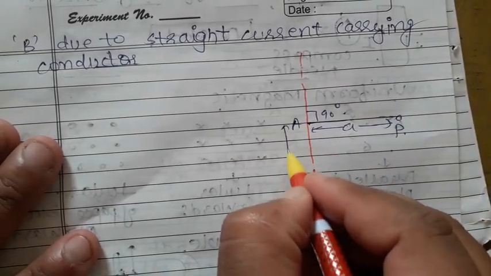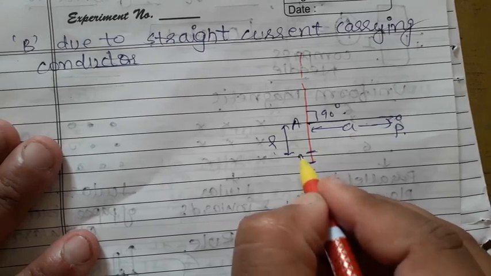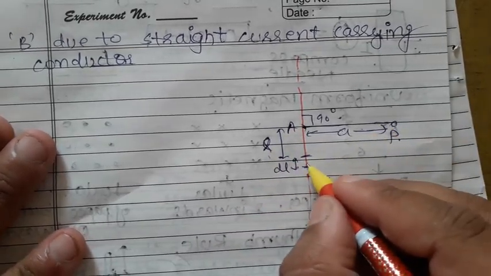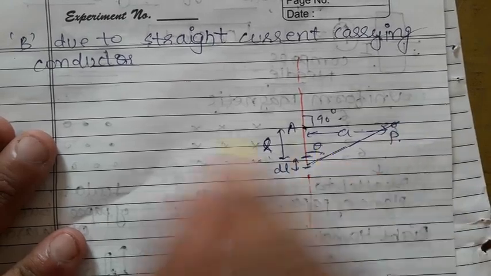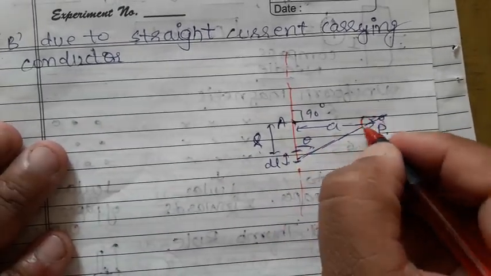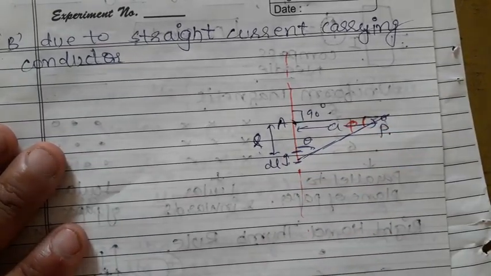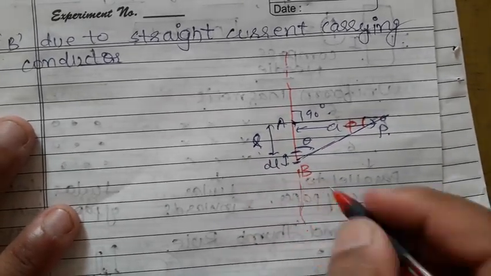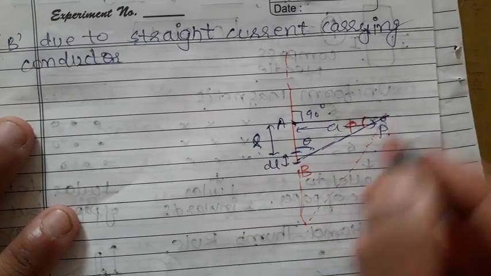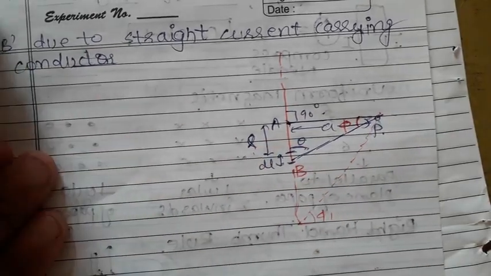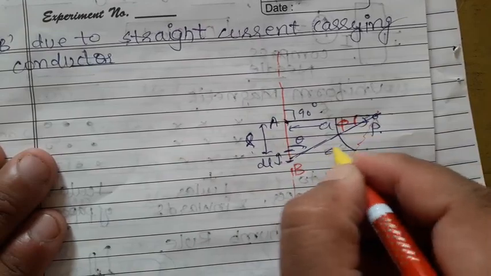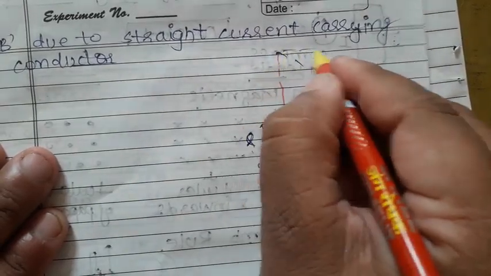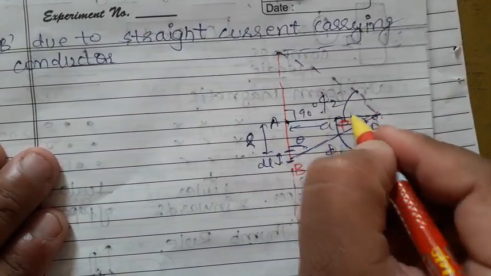But from this center A, I consider a small element of length dl such that the distance of this small length from this point is L. Now we join with this P and we suppose this angle is theta. Let us suppose this theta and this angle is phi. Diagram clear? AP, let us call this as a point B. Now this is infinite, so if I join this, what will be the angle of elevation? This angle is phi 1, so this angle is also phi 1. Similarly, if I join with this, the angle of depression, how much will it be, children? That will be phi 2.